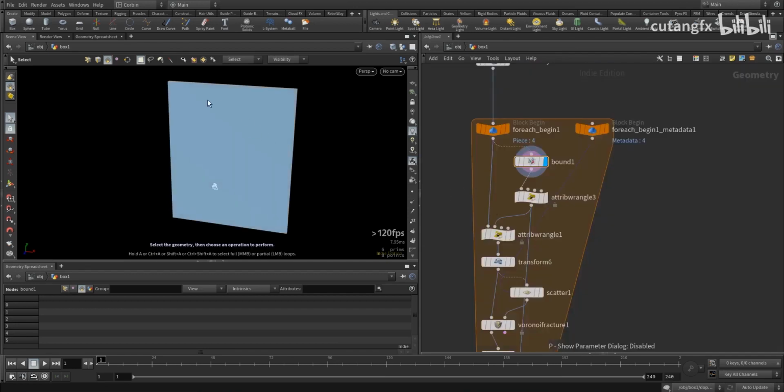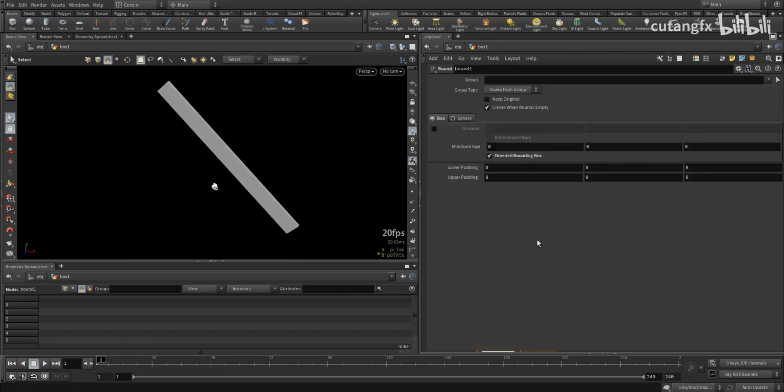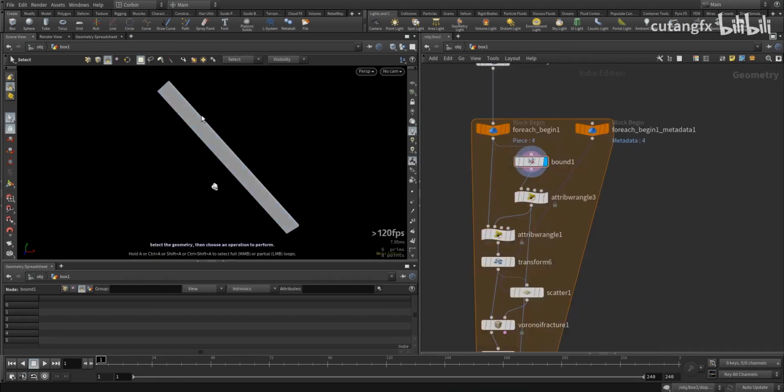Although here we have, like I said, the top of the door and the bottom of the door are even rotated around Y a little bit, and that will mess with the bounding box as well. But by ticking on oriented bounding box, what this is doing is figuring out sort of the smallest bounding box that it can possibly create within that object. Okay. And so you'll see that even though we have the diagonals on the corner, it creates an oriented bounding box that encompasses the entire shape.